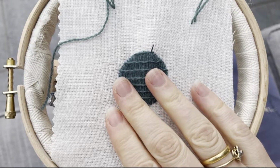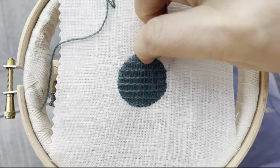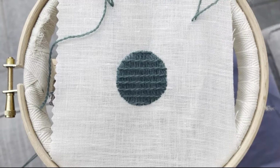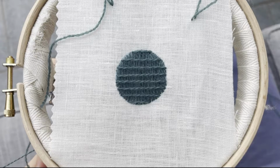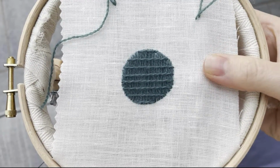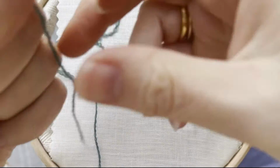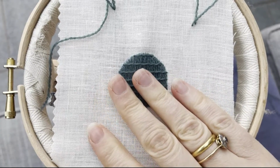So this layer is formed of holding stitches, and these, as you can see, are worked in the same direction as the base layer, and they're small stitches that lie over the top of the second layer of threads at regular intervals. And these intervals are alternate on each row, and they form a brick-like pattern, which you'll see in a minute.